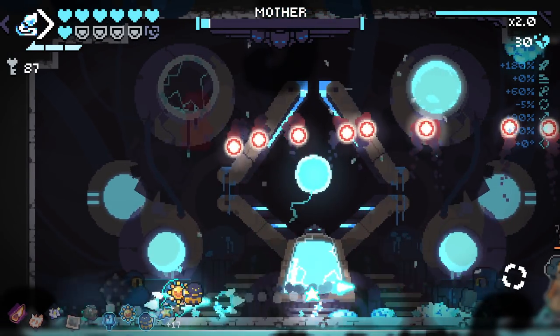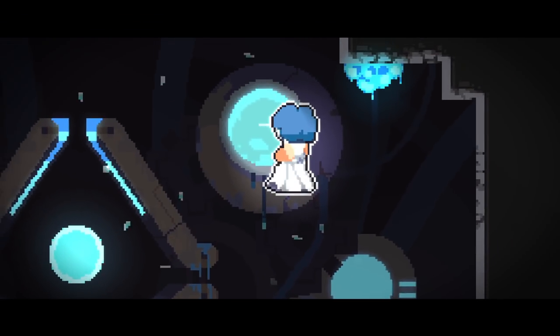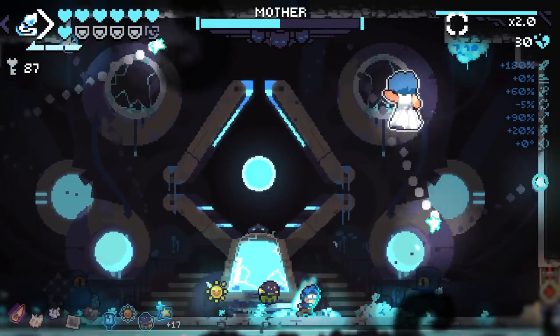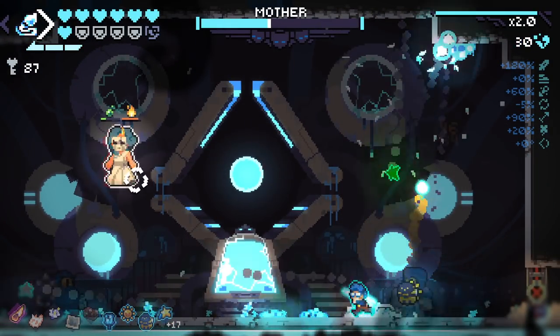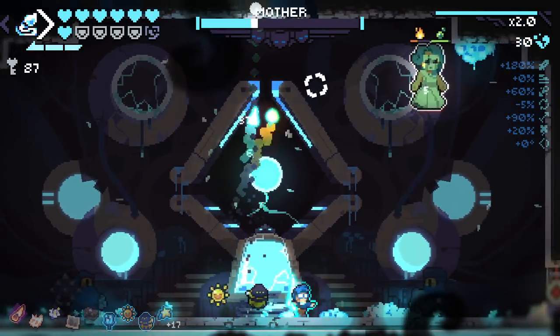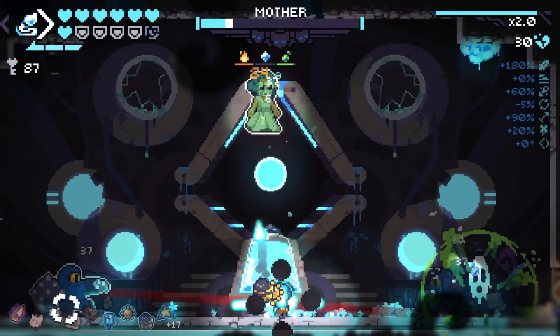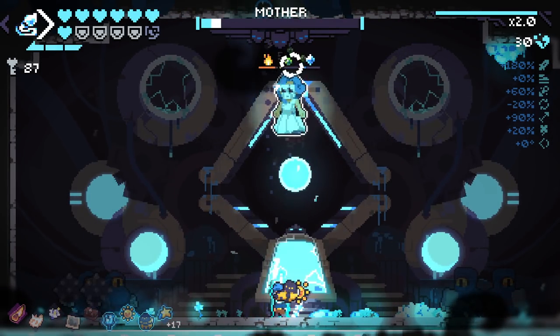What the hell? What was that about? She was buffed in some way. I think maybe there was an HP nerf to go with it, maybe? But look at that. She's teleporting all the way around the place. Wonder what that's about. I'm glad I'm OP.